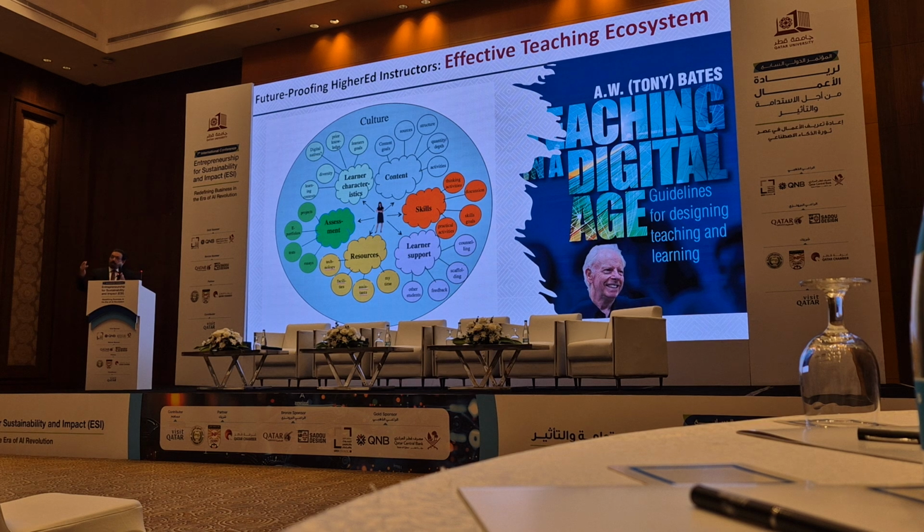He looked at the teaching ecosystem from the perception of an instructor. And he looked at 7 components. He said, in order to be an effective higher education teacher, you have to work on your content, the skill set you need and your students need, the learner support provided by the institution, the resources provided to you, the assessment methods, the learner characteristics in preparation for a student-centered approach, and the culture in which you function.